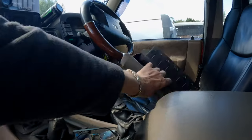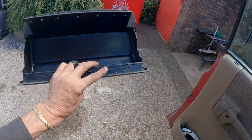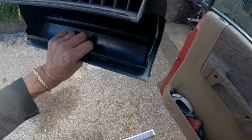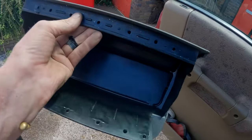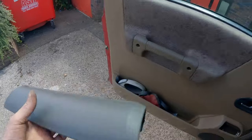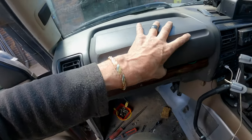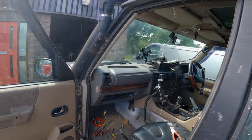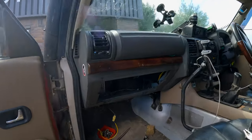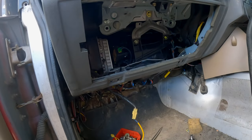And then what I've done, that's the old airbag. I've basically just taken the airbag out. There's just a row of rivets along there, another row of rivets along there, which I've drilled out. And then that will look something like that. So it's going to look quite normal. And then obviously we'll pop the new glove box in.